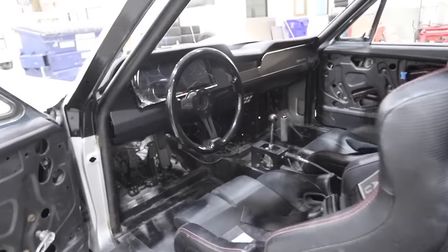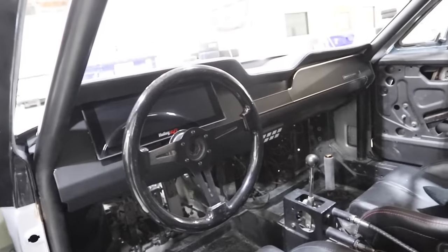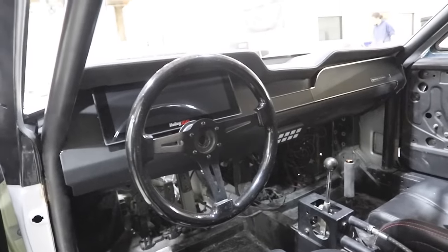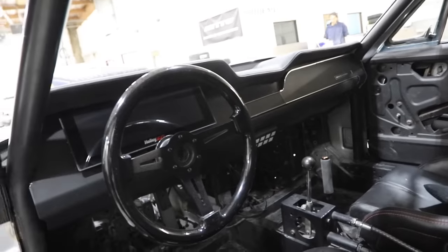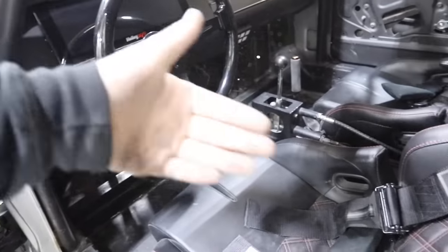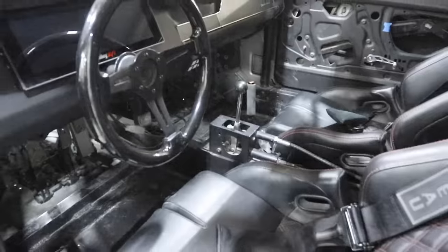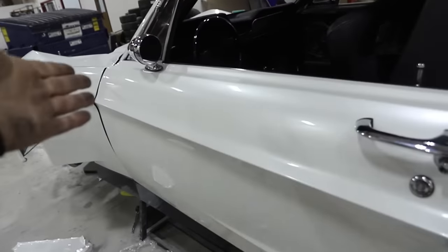Alright guys, the dash section of the interior is complete. I'm going to go ahead and peel this safety film. Ta-da! Now, to make that thing actually light up and our keypad manage our power distribution, there's a lot more work to be done. But this is a really, really cool step. This is basically a 100% custom Mustang dash to fit our needs, and I love it. We still have more interior work, but we want to get a lot of the wiring and the cabling stuff done before we put the carpet in — it'd be really bad to put the new carpet in and then have to run wires underneath it. We also got a really banging new shifter, so we've shifted our attention to more wrapping and more blingy stuff.